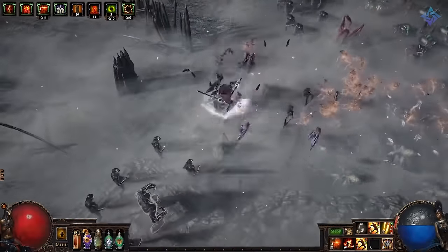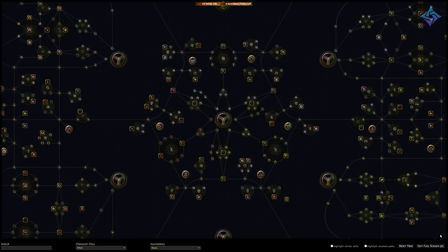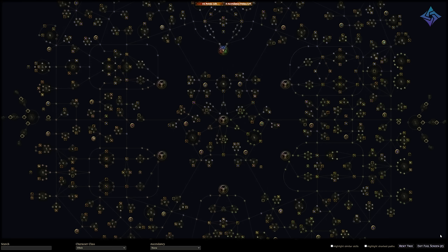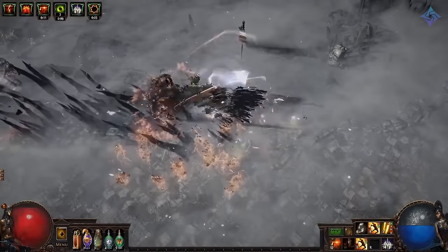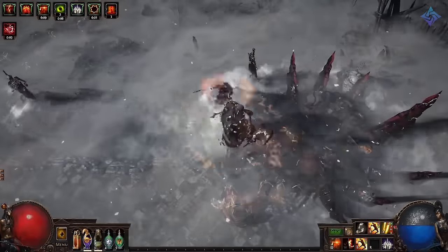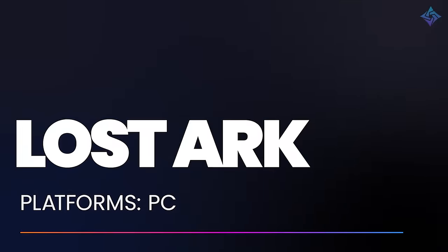Now, the game sports a massive passive skill tree with over 1,500 nodes, and you pair that with over 300 skills and supports, and you can play almost any way that you want to. Combine that with 10 acts of story and a brand new league every 3 months, and you have yourself a game that you can come back to time and time again.